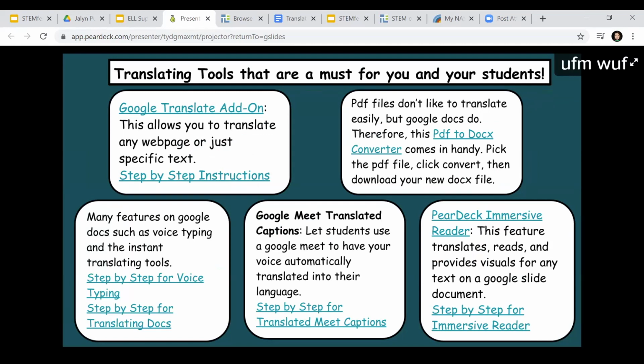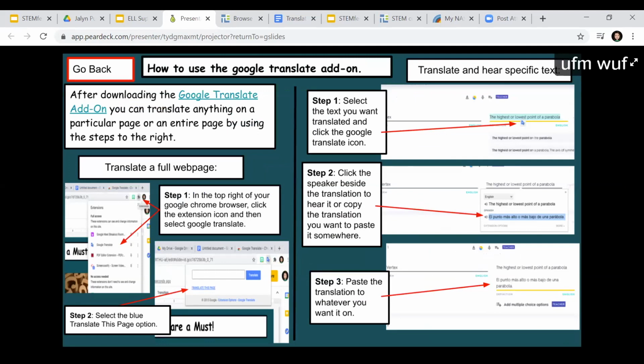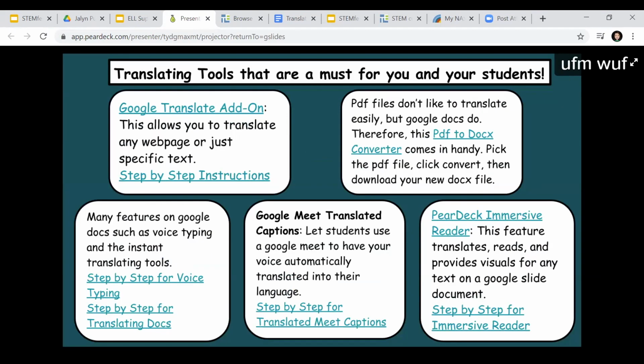So I'll talk vaguely about them, and give you a little bit of time in a second to explore them. But if you need to go back to something later on, I have made step-by-step instructions on the next few slides. If you go to the next few, you'll see it says how to use the Google Translate add-on. And I tried to make very simple, to the point directions on how to use each of these things, okay?